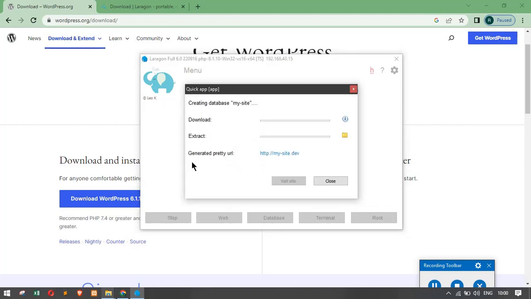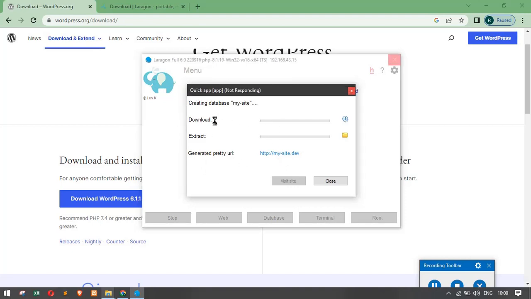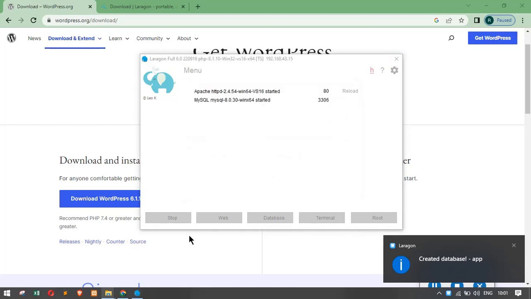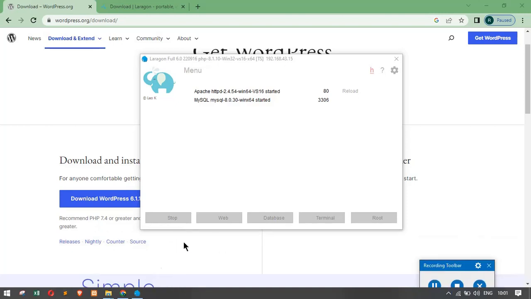Now, what this one is doing for us is that you will need internet for this particular setup. It's downloading and creating a database for the app. Now, it's downloading the WordPress folder. It's going to bring a window.